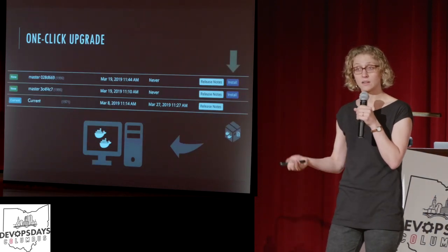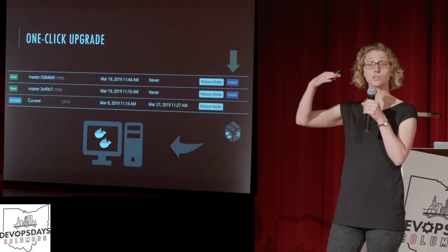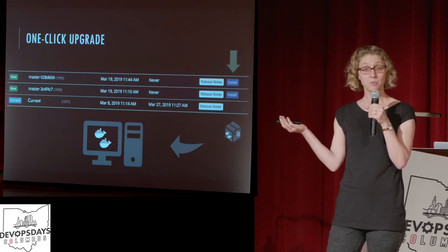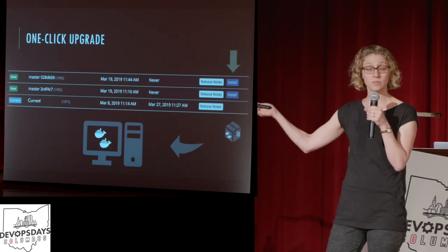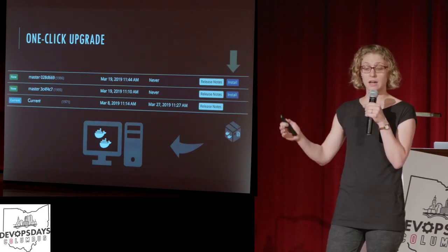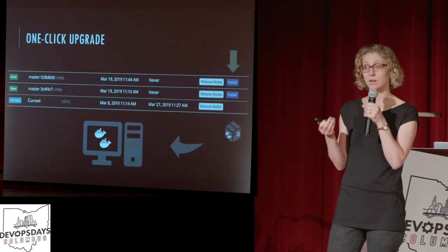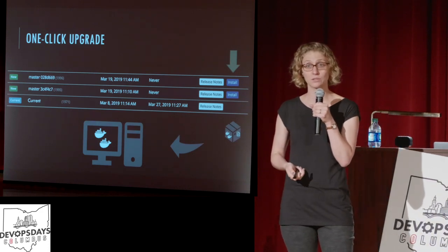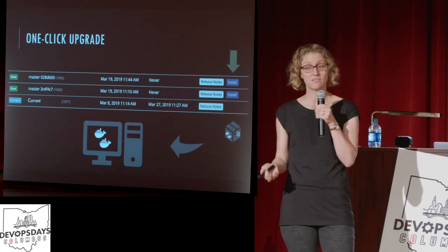When that happened, the customer back in their admin console now saw a new version of our software pop up. And all they had to do to upgrade was click this install button. Then Replicated did the hard work of pulling down the correct Docker images, installing them, spinning them up, and configuring them according to that configuration file that came along with that package. And so from the user's perspective, it was really simple and very straightforward.